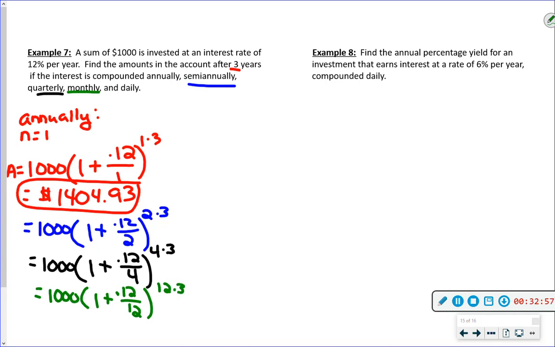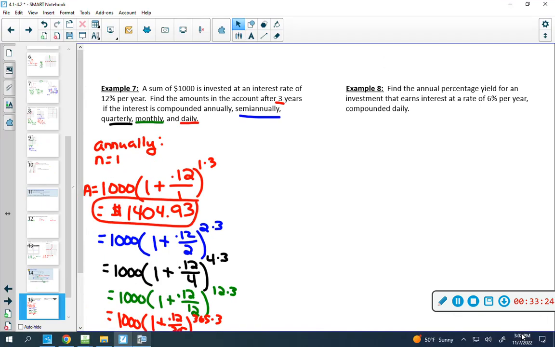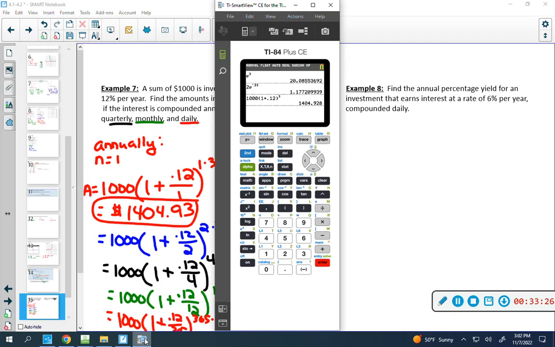And then, of course, daily, you're going to switch to 365, which I'm really out of room. So I'm going over 365. 365 times 3. Okay. Now, do I think we need to type them all in? Probably not. Elliot, let me type one of these in, then I'm going to answer your question here. I'm going to do the blue one. We don't have to get crazy and do them all.